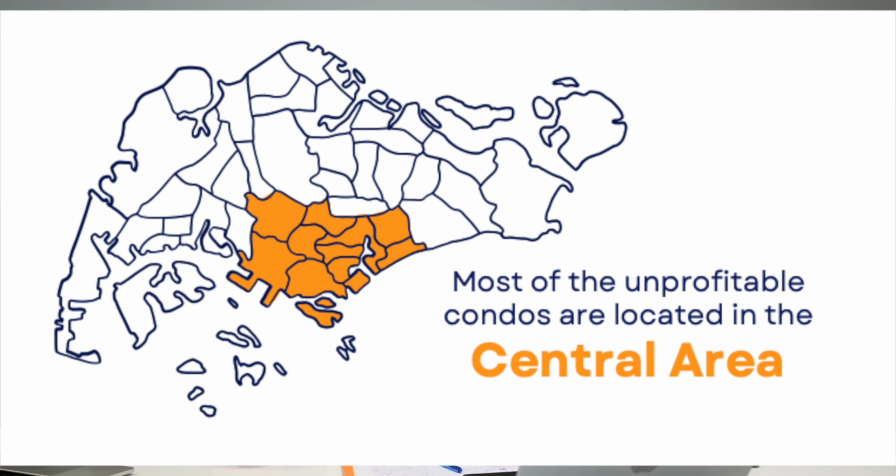So all these thoughts that we have about location might be a myth, because central might not be better. The more central you are doesn't mean it's going to be more profitable. Look at this map, we're flashing it right now. Something to mention here: we are talking about property investment, not property to live in. Technically, when you buy a property to live in, you are not expecting to make a huge return. If you are buying a property to live in, you might look at a central location as a good thing. But in our analysis today, it won't be the case.